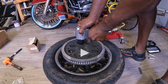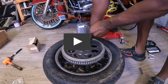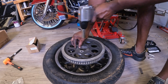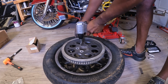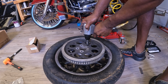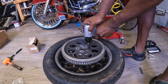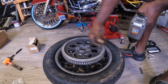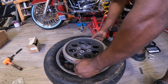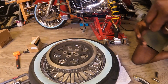All right. There it is. Got the 2. Got the 3. Got the 4. Got the 5. All right, now I gotta work my way up with this thing off. There we go. We're going to get these down.